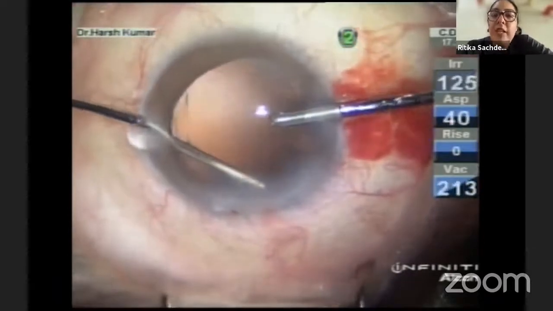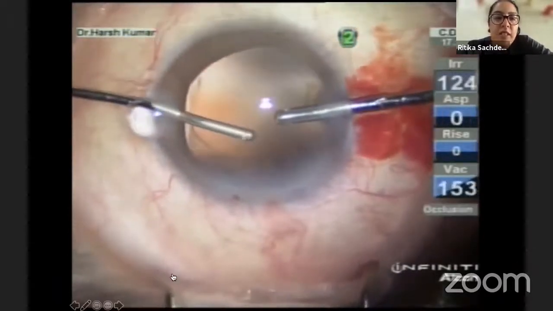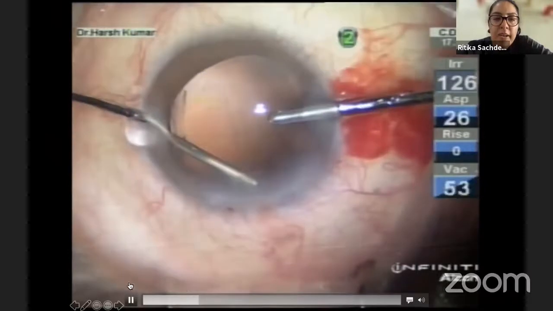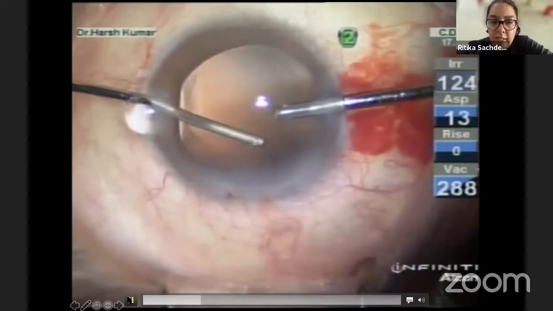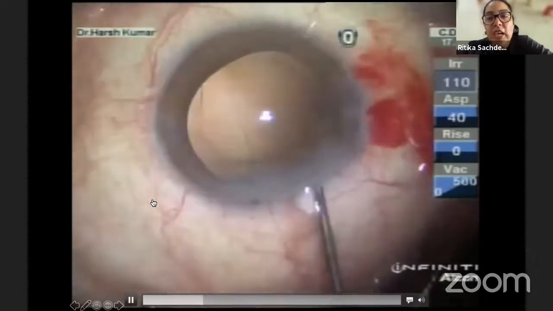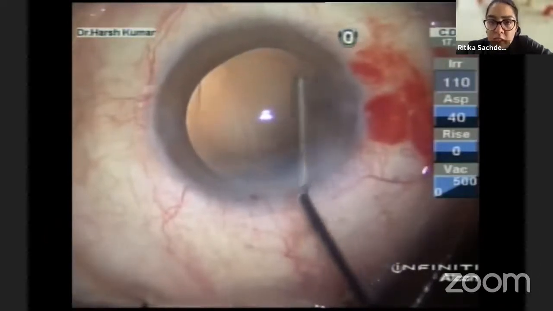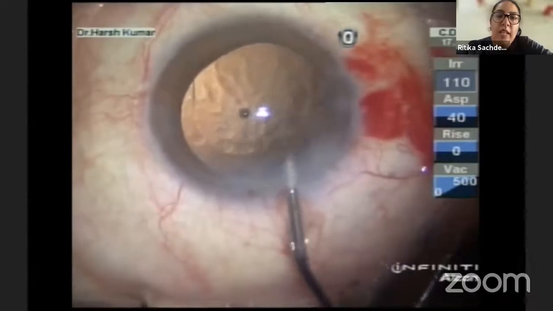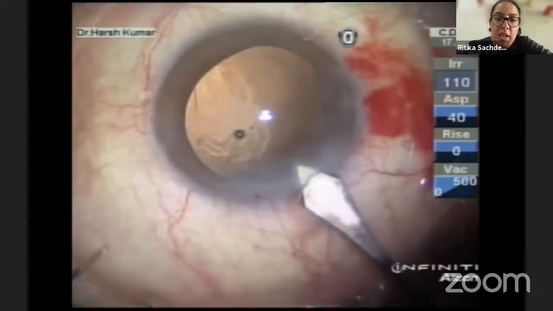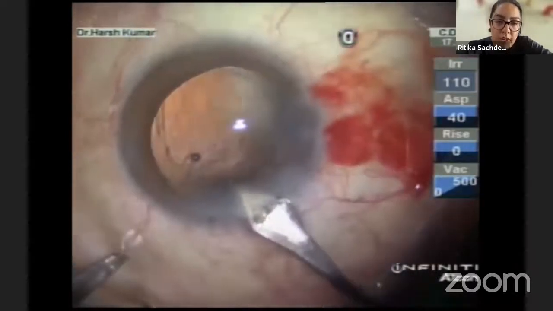Another thing that could have been used at this stage is the use of triamcinolone, but in expert eyes, visualization is easy. What is being done here is the aspiration of the cortex using the cutter. Do note that the cutter has a cut IA mode for the vitreous and the aspiration mode also, the irrigate the aspiration mode also for the cortex.